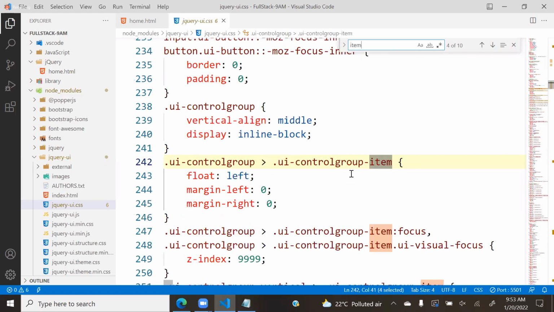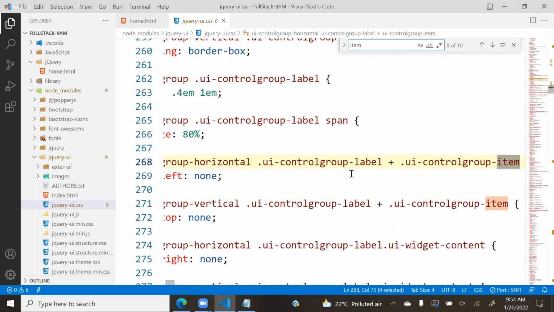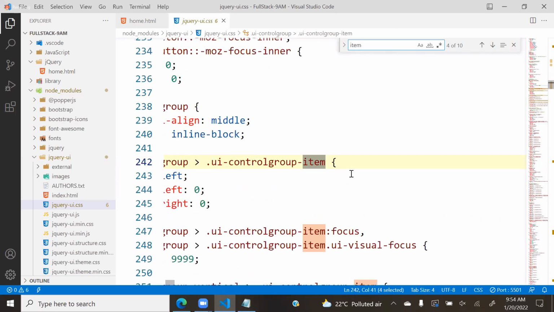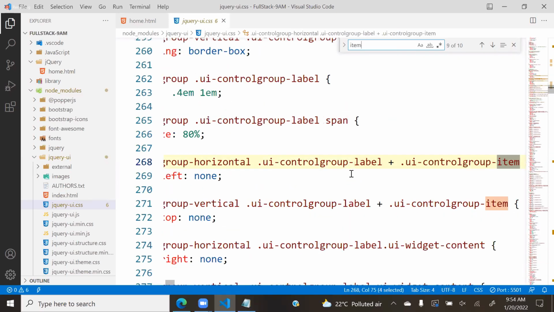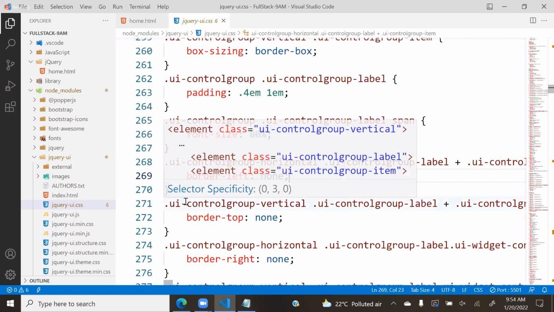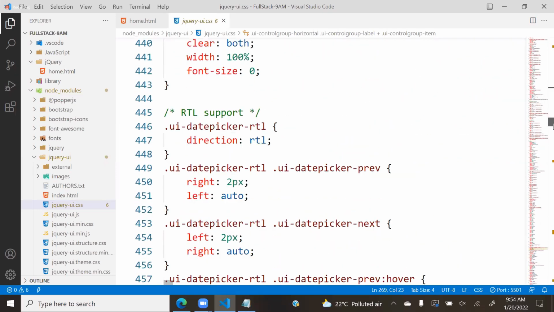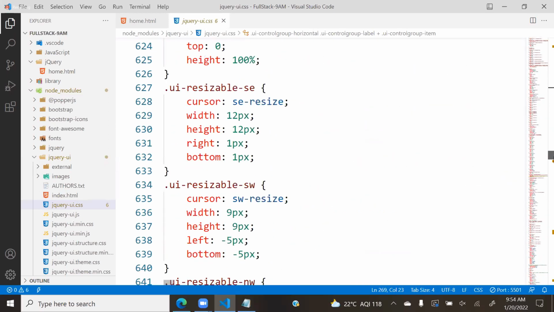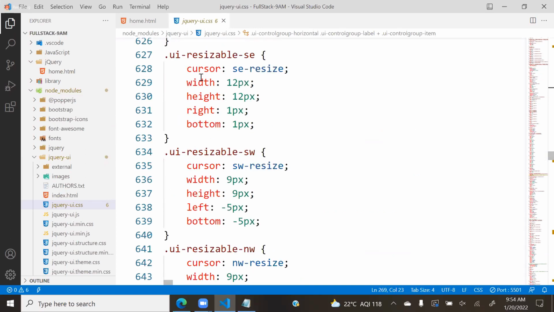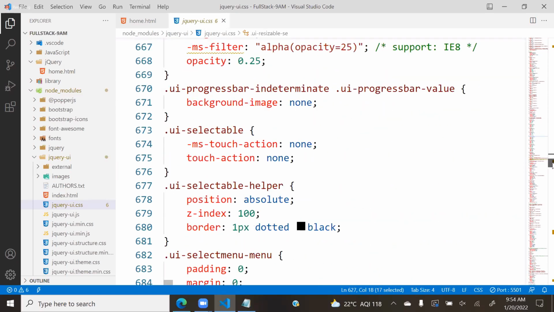Suppose we are having these options. Yes, item wrappers are there. What you can do is apply these classes. What is the advantage of these classes? These classes will give you that appearance so that you can easily handle them. Suppose you see resizable, these options are there. Cursor, you see this is the class resizable, cursor is there. The height, width, cursors, everything is present.